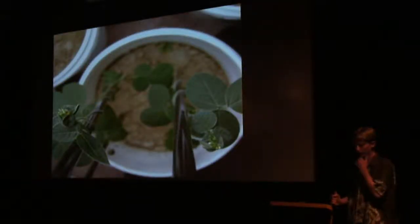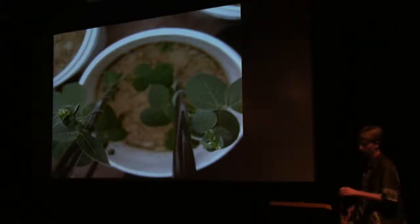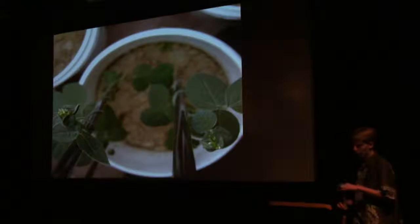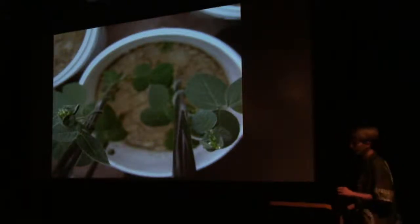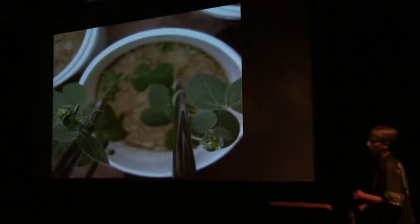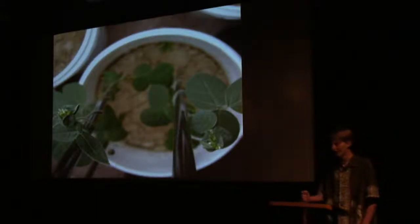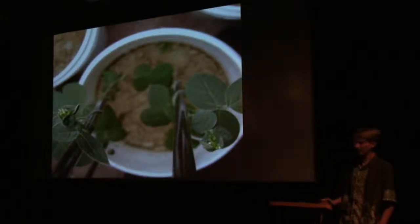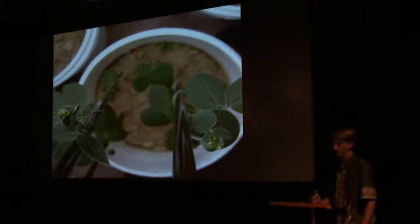All of these experiments were replicated between three and five times to ensure accurate results. My indoor experimentation was extremely promising, so this year I wanted to test my findings in the natural world. I found it difficult to find farmers willing to let me introduce mycorrhizal fungi to their land, but I was offered a piece of high-elevation dry meadowland to work with from some very generous landowners.